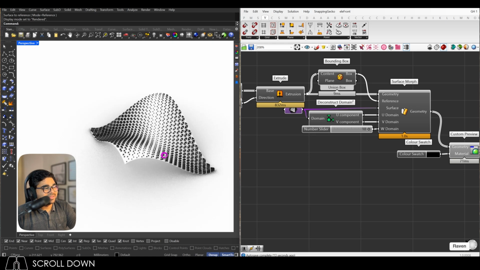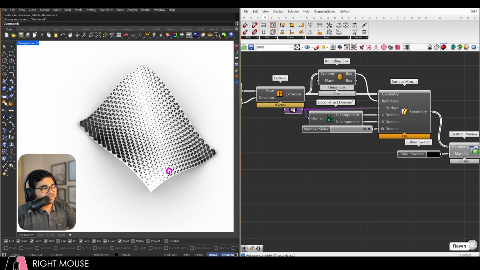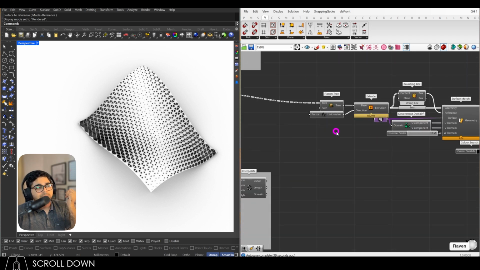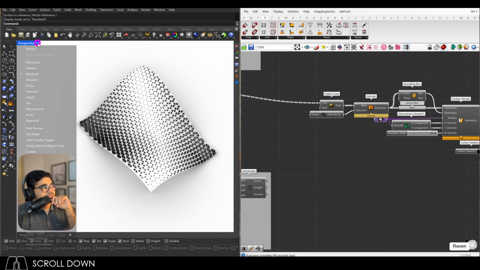And how amazing! I have no idea about you guys, but I love this. I love the way Grasshopper is so iterative, and you do a little bit of understanding of where things get connected. You can do amazing things with this. Okay, so now once this is done, all you gotta do is create new surfaces, change the pattern, and boom, it's done.